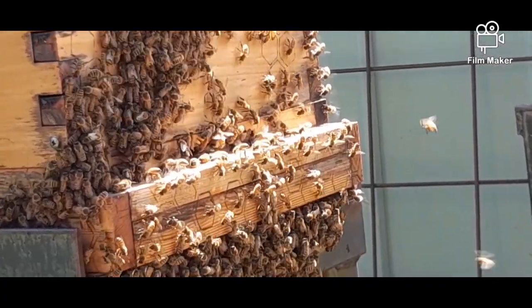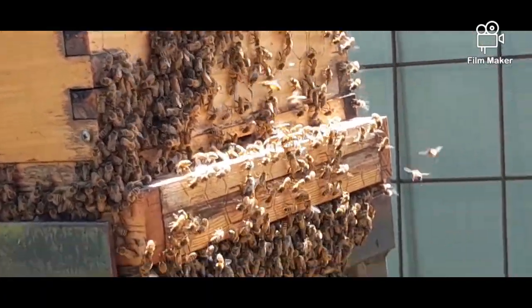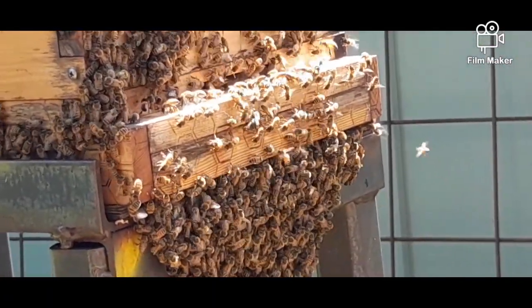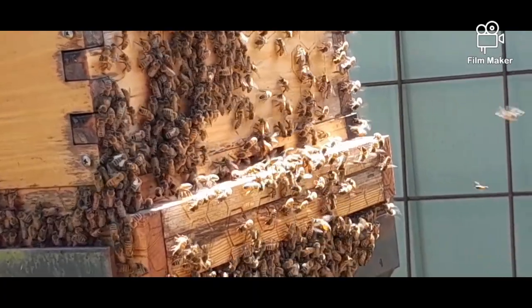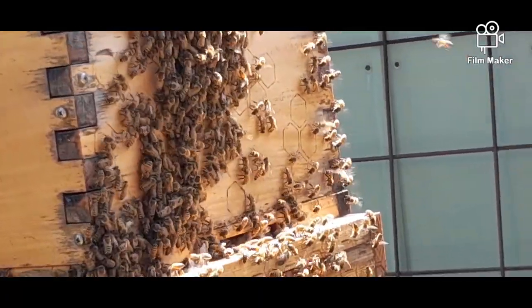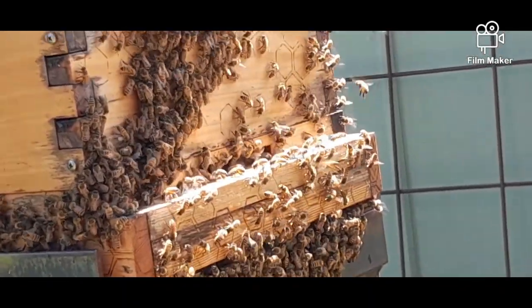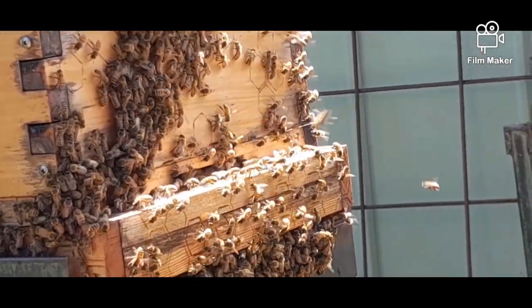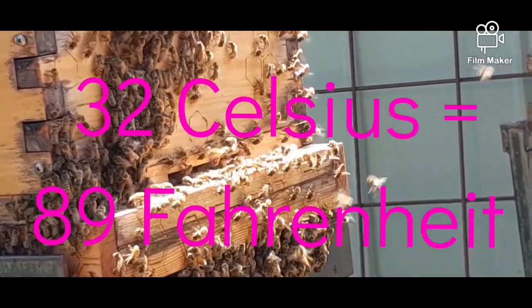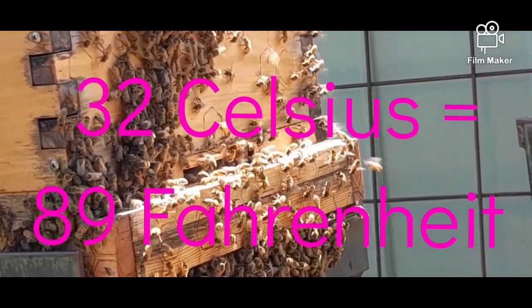Really, really hot. It's 32, but the message I got was it feels more like it's 37 because we have about 85% humidity at the moment. So it's really warm and really humid. That's Celsius, by the way, not Fahrenheit. I can't remember how to convert it, but I'm sure I'll be able to find it, let you know.